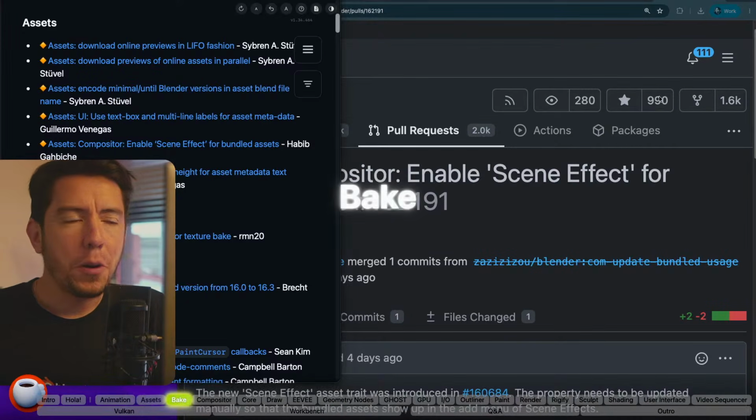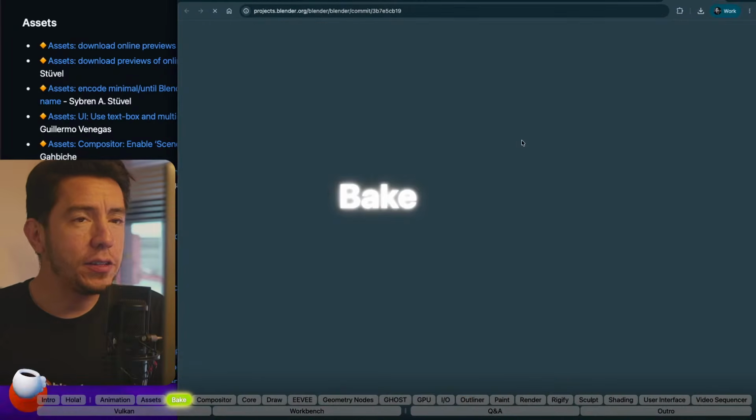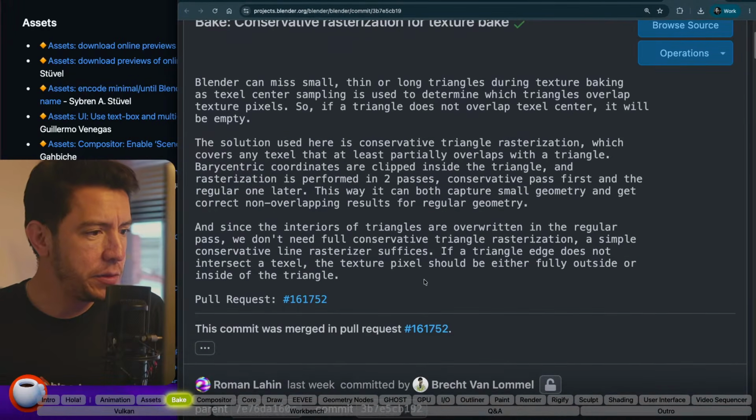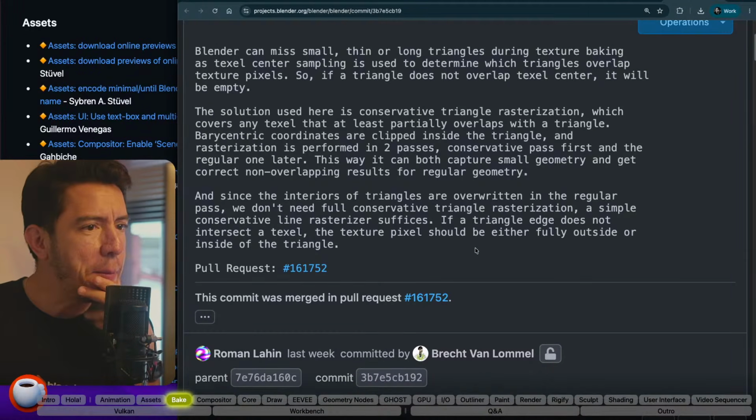Let's see. Before bake, that's just so nice. I've never seen contributions by this person, Roman. Like, oh, maybe I have. But this is so nice. I think I've noticed a few times that when you're baking, if the pixels of your UVs are too small, Blender would maybe skip those tiny triangles. It wouldn't bake them properly, and it will leave a little gap. So basically unusable in small images. Sometimes the workaround was to render bake big and then scale down. However, this has been fixed by Roman.